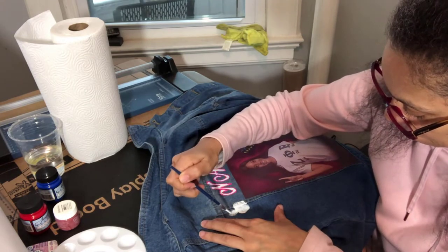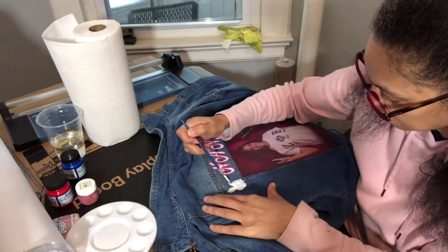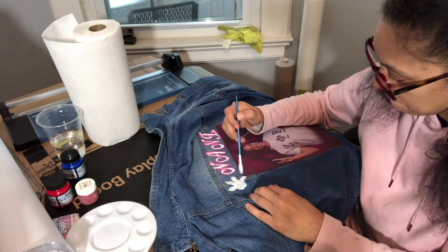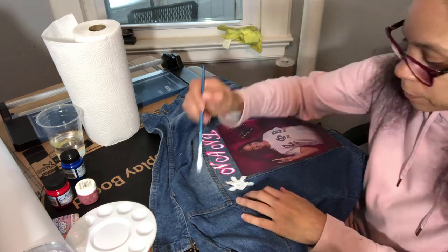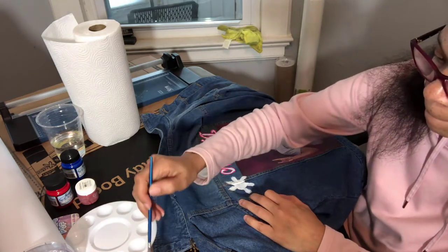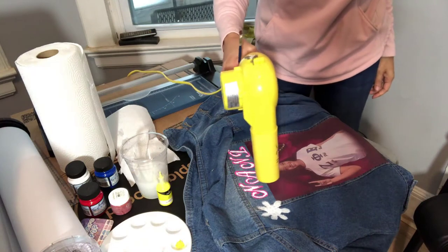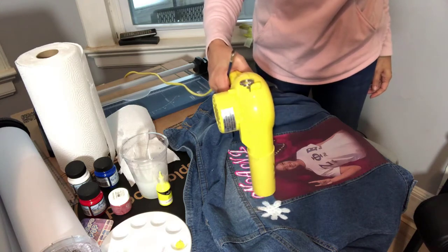And so since this becomes repetitious, I am actually going to speed the video up. And as you can see, this needs to dry before I can add the top layer of yellow and pink.